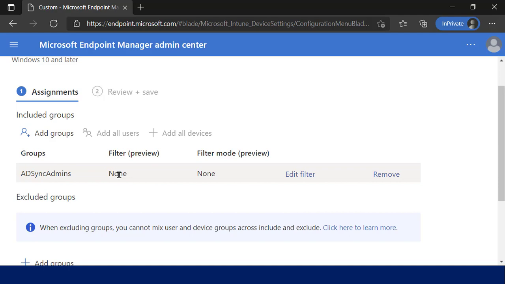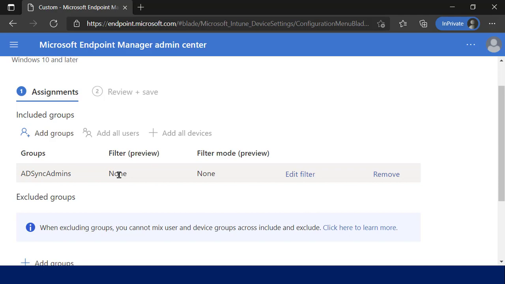So the way this works, think of an assignment filter as being an overlay on top of a group so that you can literally deploy your configuration, whatever it is, not just administrative templates, but really anything, software, whatever, to a group that has more members than you really want, and then overlay this assignment filter to literally filter the members of the group to a subset that you do want to have that configuration.